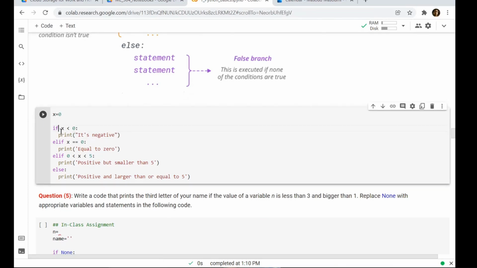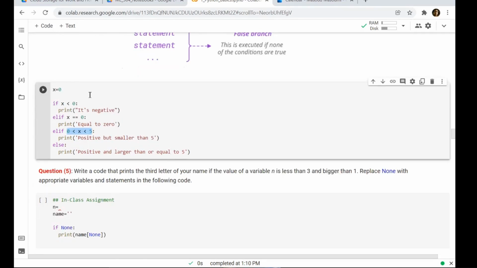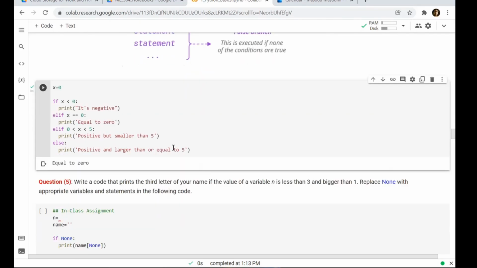All right, so a simple example. X is 0, it's going to execute this. If you execute this cell, it's going to check if X is smaller than 0, it's going to print something, or in this case, it says it's negative. If that's not the case, check if it's equal to 0. If neither of those are the cases, check if X is between 0 and 5. If none of this is true, just print the last thing. It's a very trivial if statement just to demonstrate how this works to just get a good image in your picture.